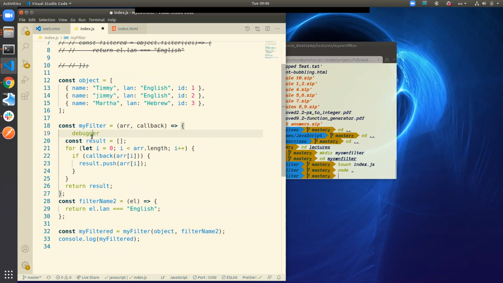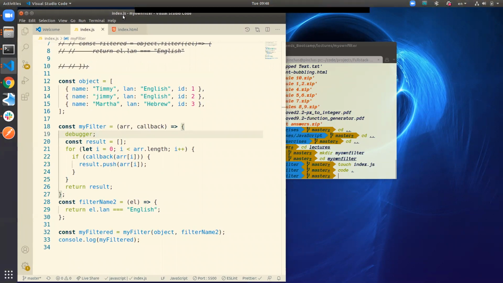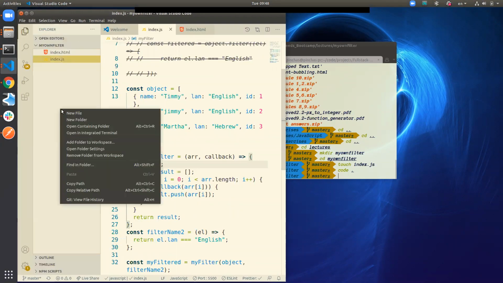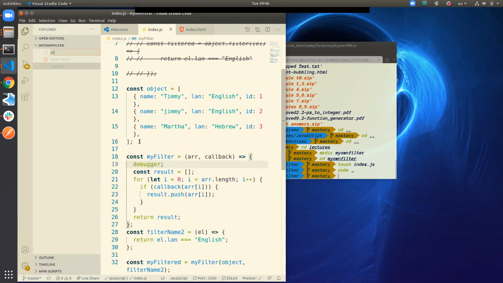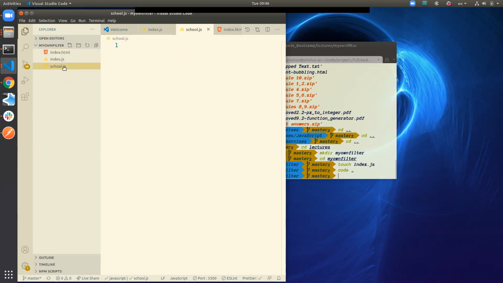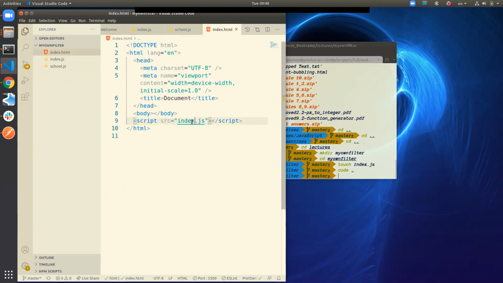And then we can see line by line. All right, I'm also going to leave this debugger here, guys, for you for reference. Okay, so let me open school.js. Okay, let me just take my HTML called school.